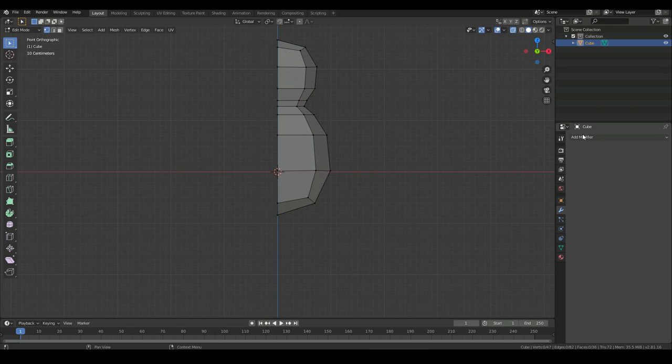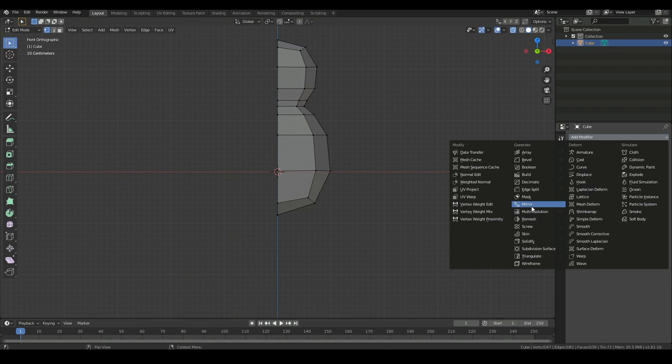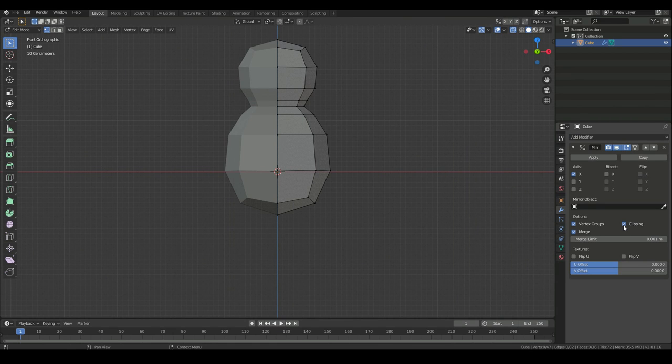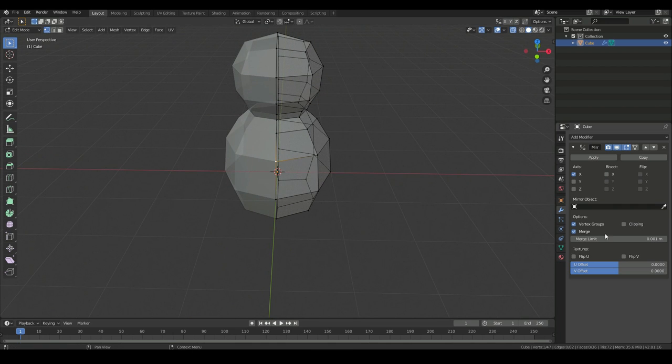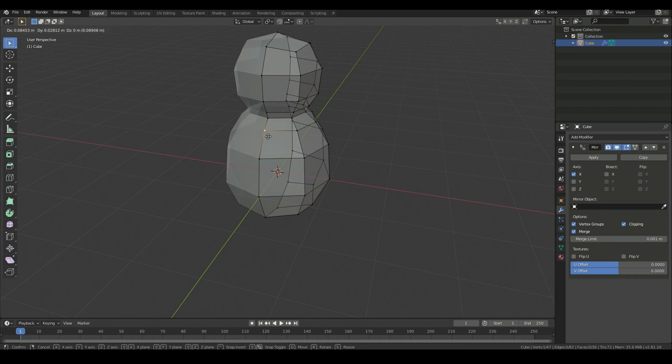Then we want to go ahead and go to add modifier. I'm going to use a mirror modifier. Make sure clipping is turned on. So that means that, for example, if I turn off clipping, we can move the middle vertex over here and it will go through the mirror, like it will overlap on the mirror. But if I turn on clipping, it's stuck. It's clipped right on the center, if that makes sense.